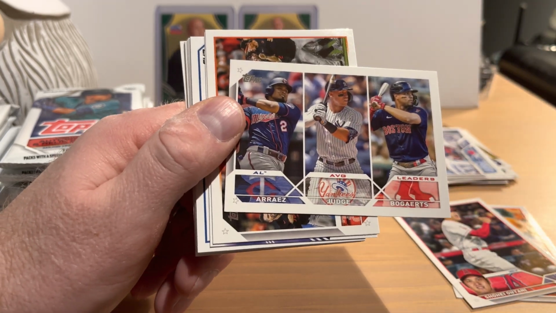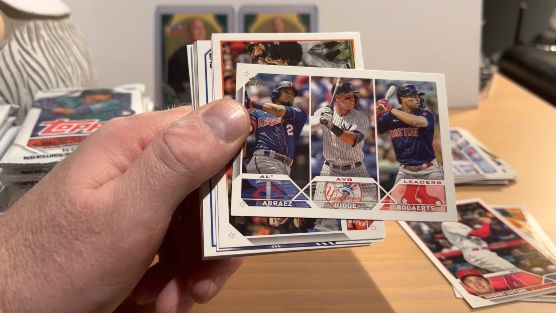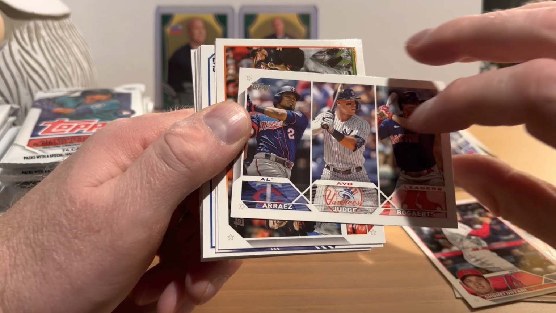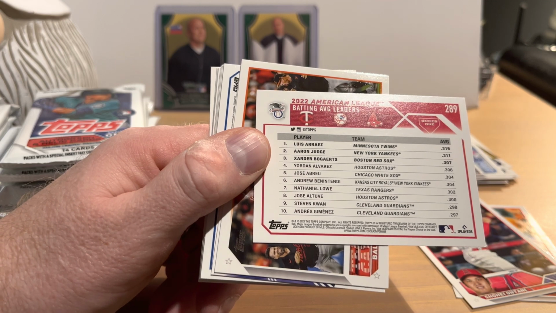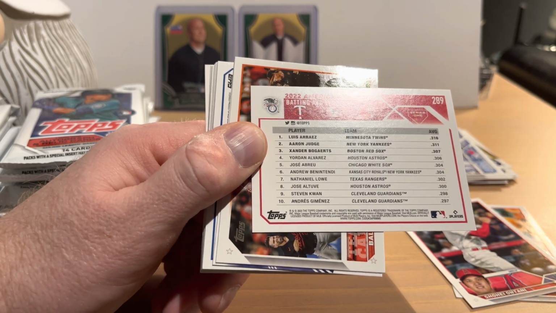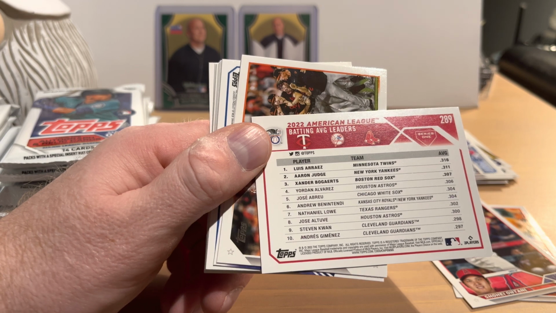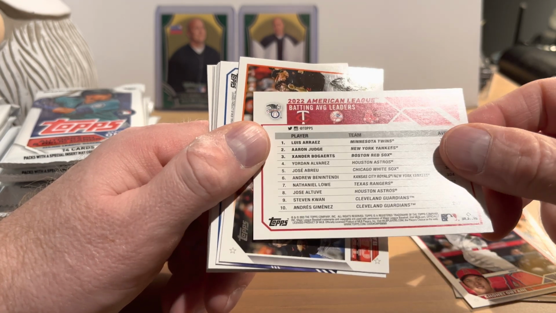This is what our leaders look like. That's a little messy. This is batting average, I presume. That's Arias, Judge, and Bogarts. And, yep, there it is. Kind of strange having a season where in your top 10 you have a few players under .300. It kind of reminds me of the early 70s in the American League and the late 60s in both leagues.